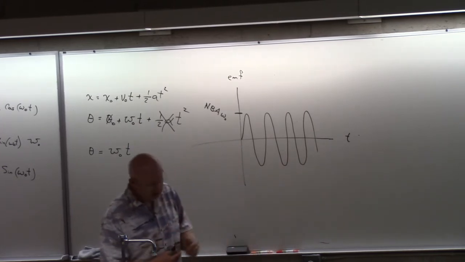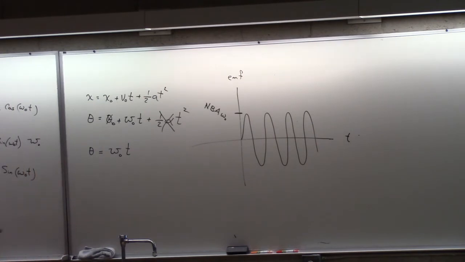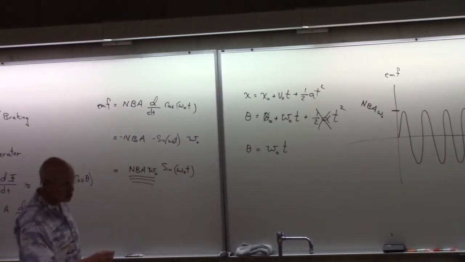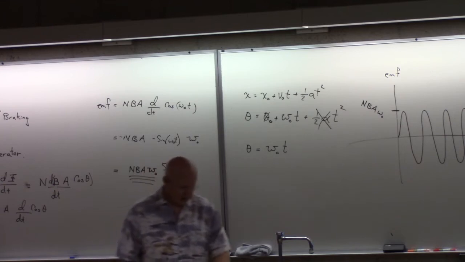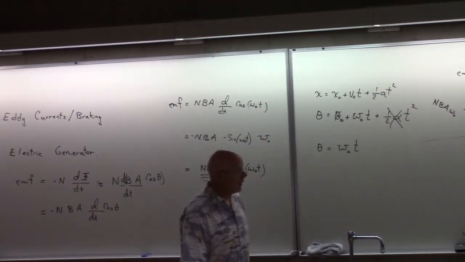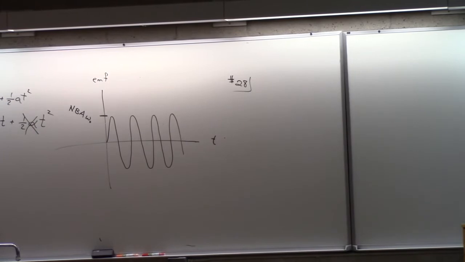And so, again, you want to get a lot of voltage out of something, a generator, spin it fast. Because, again, it's the rate at which it's changing that's important here. All right, well, let me try an example here then of a generator problem. Let me do number 28, now that we mentioned it here.